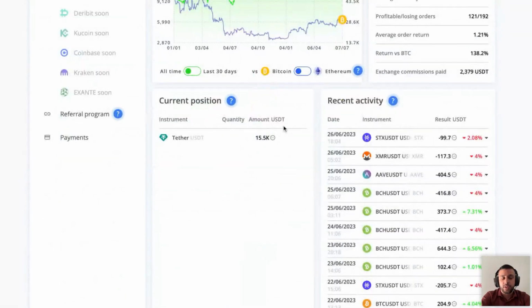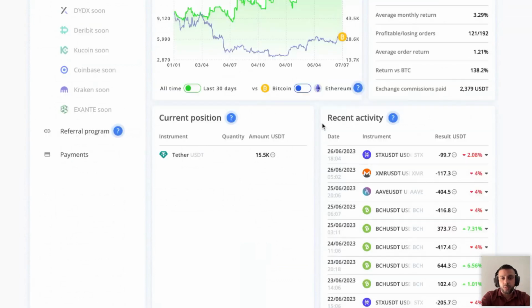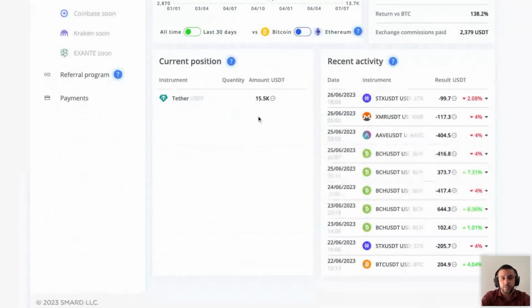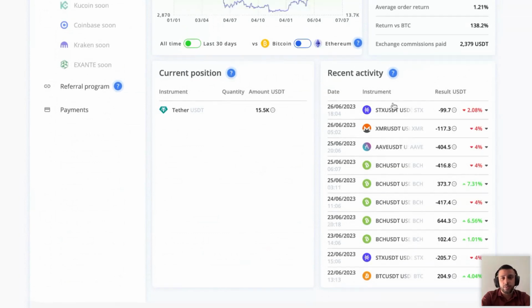Once you have done the API integration, all of the trades that you have placed yourselves, or that we have placed for you since the integration, you will see here in your current position, or any active ones. All the recent ones you will find in there, right?